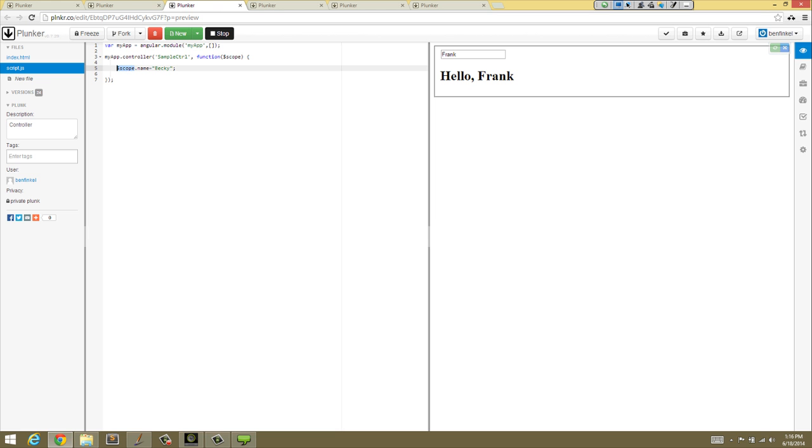The other cool thing that's happening here is you'll notice this is a function declaration if you're familiar with JavaScript. I'm passing in this scope service, which is an Angular specific service. It's doing it with something called dependency injection. So if I wanted the HTTP service, I could also just type it in here in my declaration, and without any other changes, I would now have access to that HTTP service inside of this function if I wanted to do something with it.